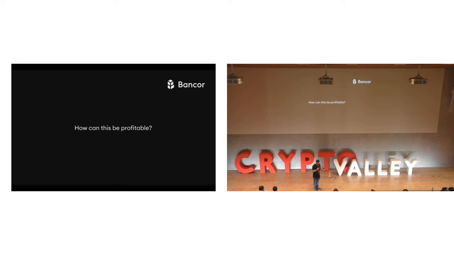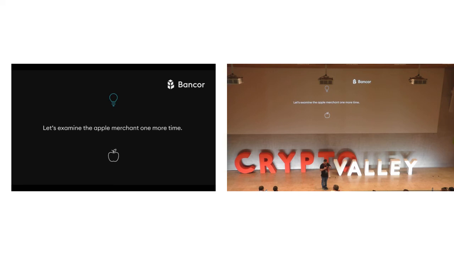So the question is, how can you make this profitable? If you're always losing value, no matter which way you're trading on the curve, remember, the x-axis is arbitrary. If you wanted to, you could flip that thing 45 degrees and end up with exactly the same bonding curve. So it's not that trading in one direction is no profits and trading in the other direction is profits. It's actually losing value in both directions. And that is not necessarily a controversial issue, because finance has already figured that out for us. You charge fees for these things, right? Market makers have been doing this for decades.